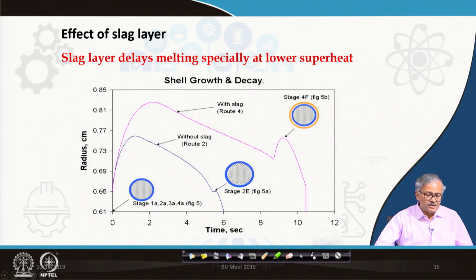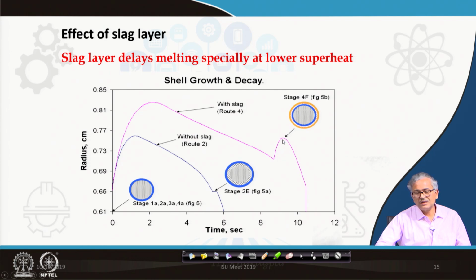Okay, but in contrast, without slag, the growth is this much only. In the case of slag, obviously it is higher because two shells are forming, the slag shell and the steel shell, that's why the radius is higher here.